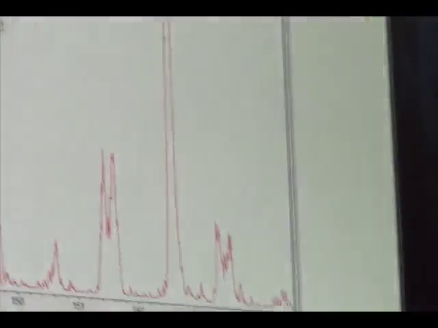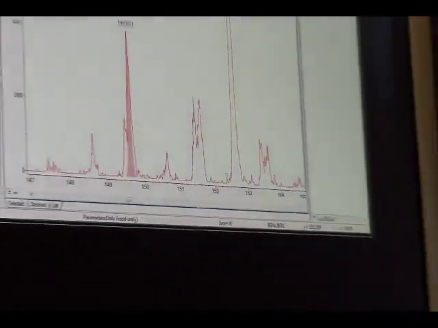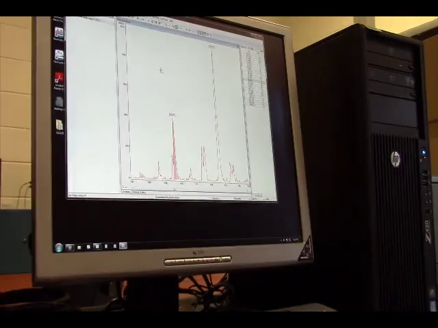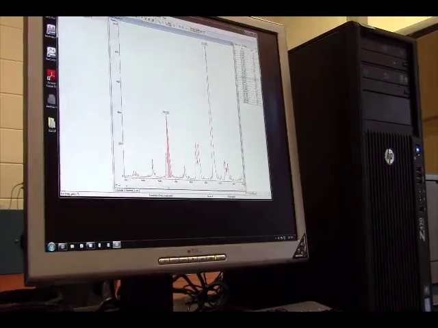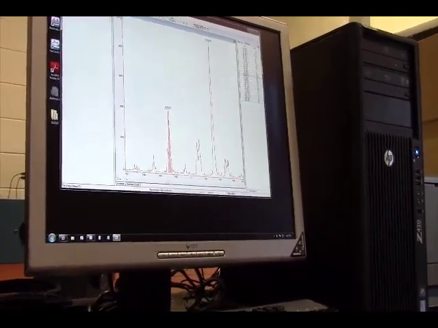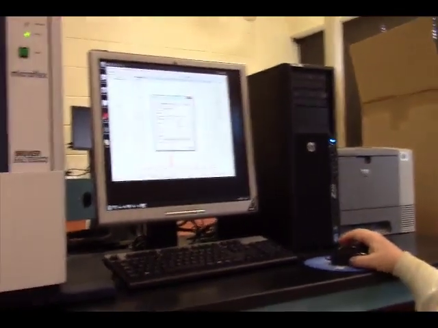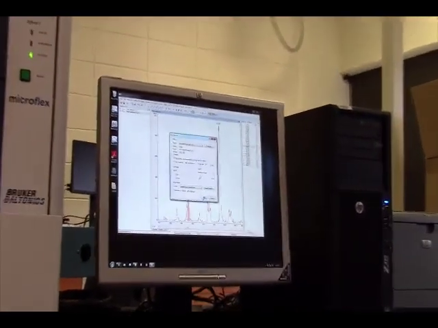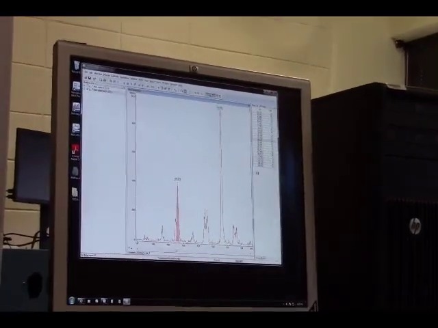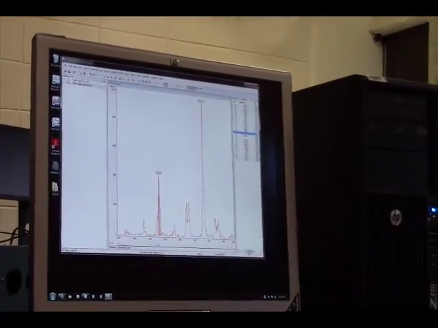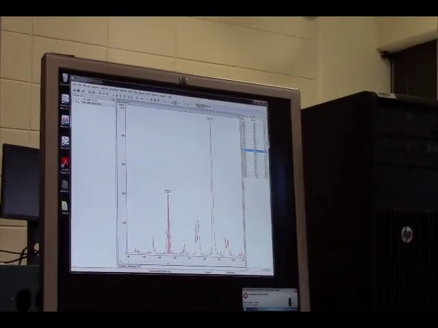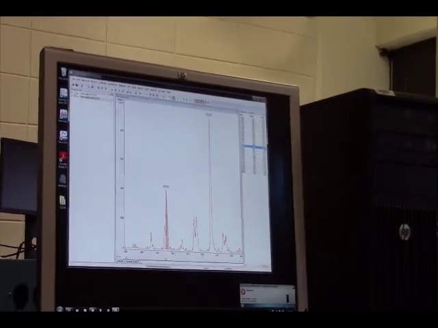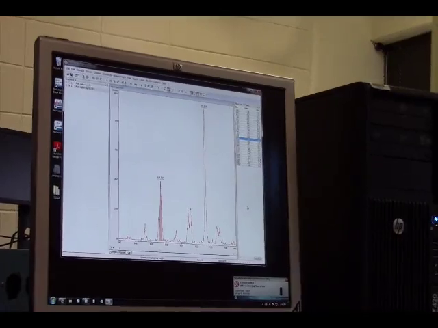That's him. Yeah, those are the 2 peaks we're looking for. Okay, so let me print this out. This one has the area. Why is it paused?